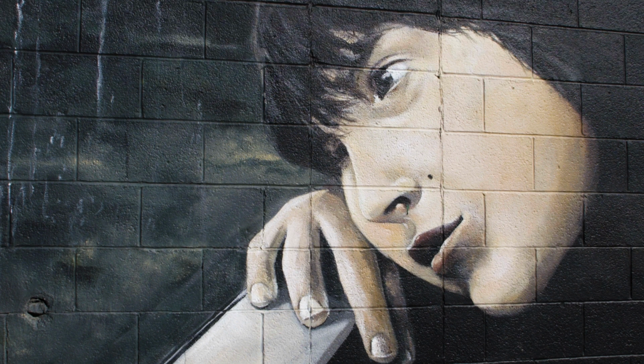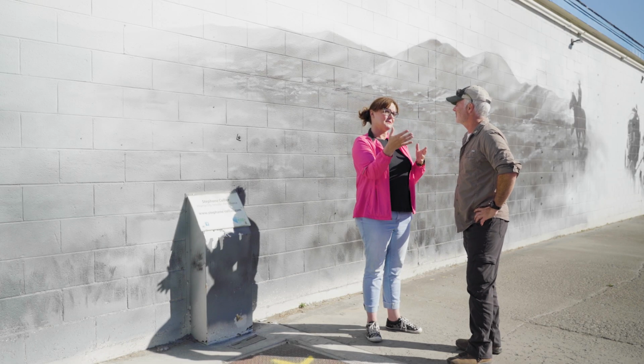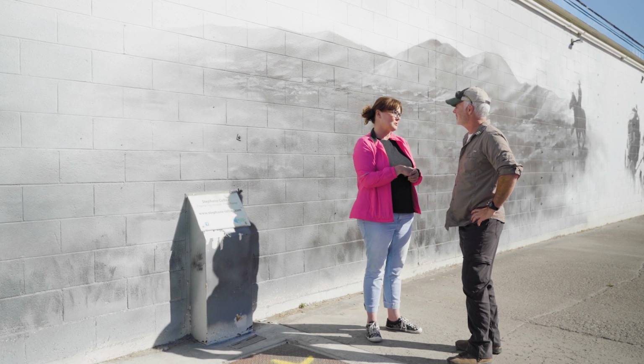What do you dream for the future of Elko? The sky is the limit. We are not looking back. We've got more murals coming. We just had the city council let us put some pedestals in our parking corridor. We're going to start renting art from Burning Man or from other sculptures. Oh, really? Sculptors. They're going to bring that in here? Yes. That's fascinating.